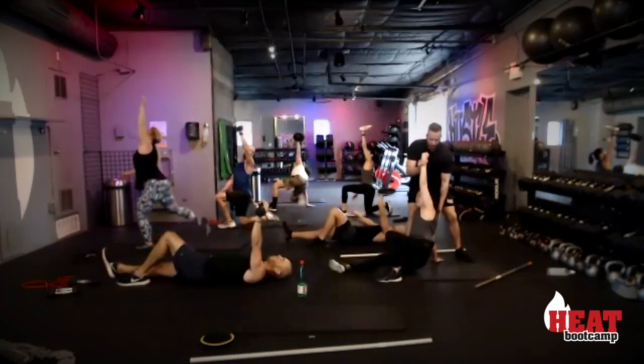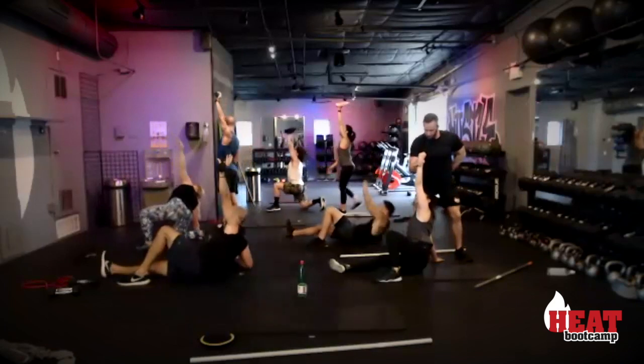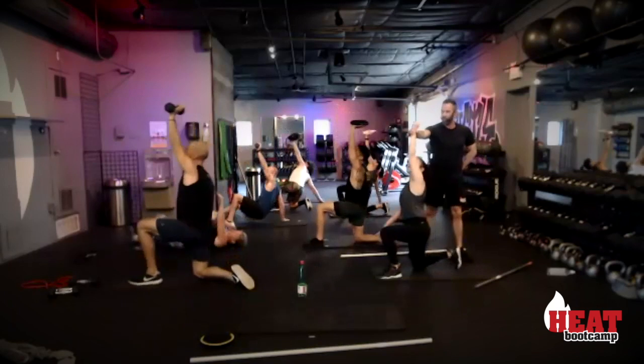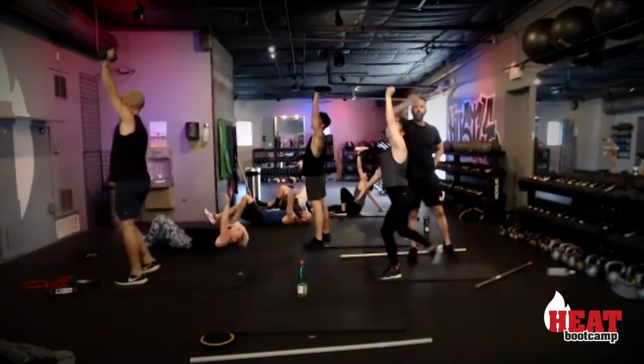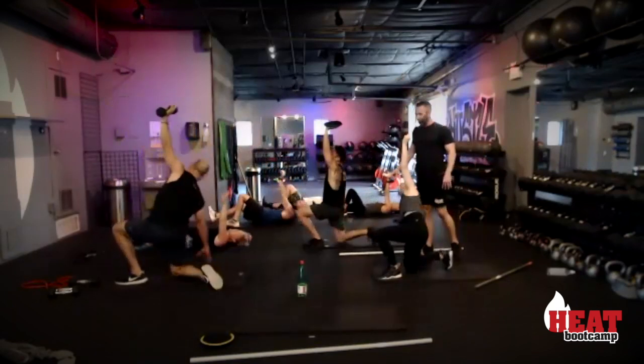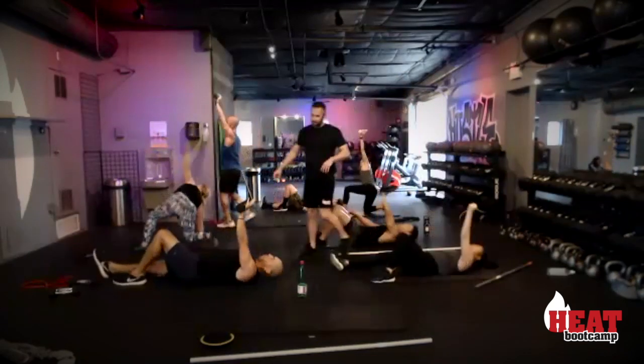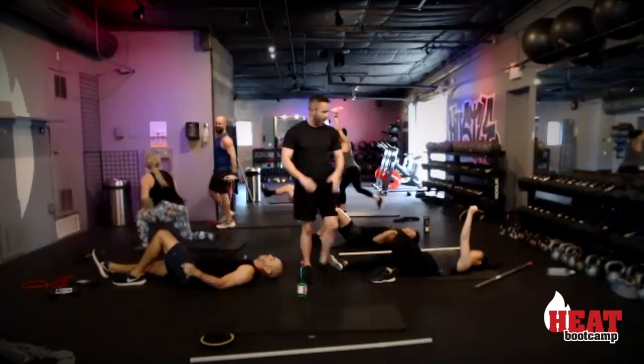Now right here, keep that arm. Look up right at that hand. Look up at your shiny things. There you go. And up to the sky. Keep looking at your shiny things. Don't let go. All the way up. Never lose focus of what you got in your hand. There you go. All right, we got three. Come on, guys. Two. And rest. Nice job. All right, drop that down.